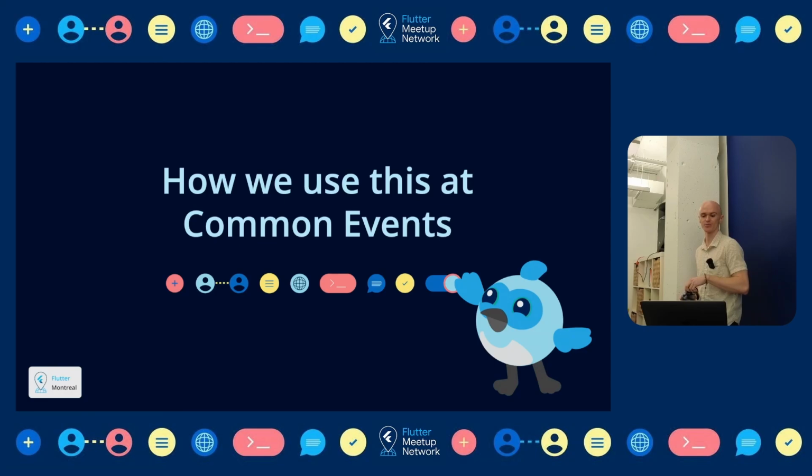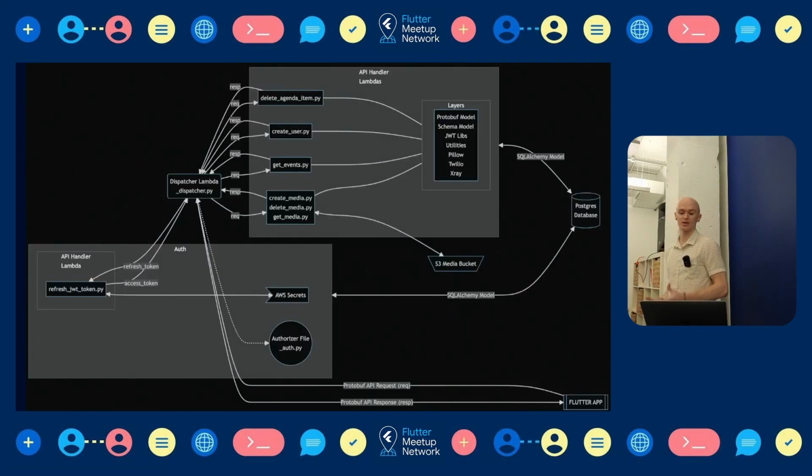All right, so I'm going to talk super quick about Common Events. This is the startup that I'm working on with an old coworker of mine. We're essentially an event management platform that keeps track of who you ended up speaking with during the event via Bluetooth. So your phone's always keeping track of how close you are with other participants. It lets you sort of talk and socialize with people naturally, and worry about finding people and connecting with people that you spoke with until after the event is over. So we use this pretty liberally. It ends up being a little bit more boilerplate than is probably necessary.